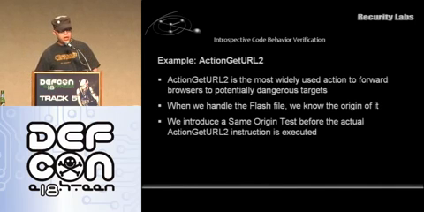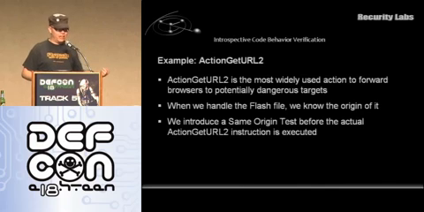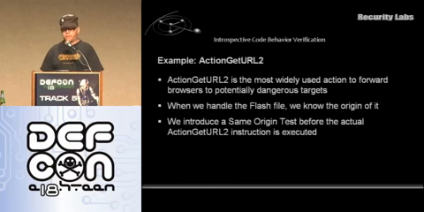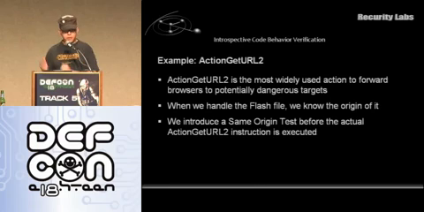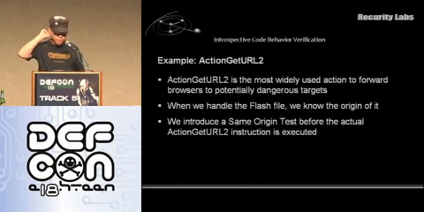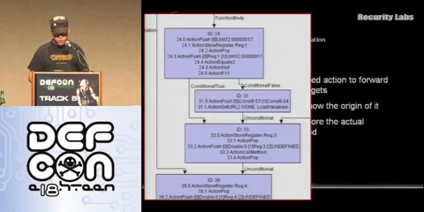So here's an example. There's ActionGetURL, second attempt in getting the opcode right. That actually is the most common function that forwards your browser to a different URL and is used by most of the downloaders, like the Flash downloaders that just download scareware onto your machine. So when we handle the Flash file, for example, we know its origin. We know where it came from. No script passes this on to us. So we can actually patch more strict same origin policy checks into the Flash code itself than the player would actually do. And this is how it looks like in a code flow graph.